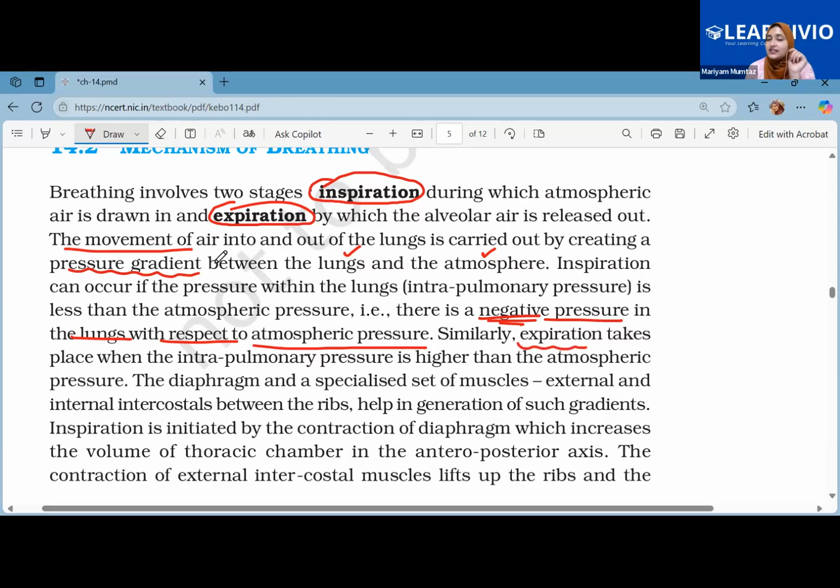Now, expiration is the same exact thing, but everything in the opposite way. Now, the ribs, instead of being out, will go back to the normal state. The volume decreases, right? So, if the volume of the thoracic cavity is decreasing and the volume of the pulmonary cavity is decreasing, what will happen to the pressure? It will increase, right? Now, the pressure inside our lungs is more as compared to the pressure outside. So now the gases would move from this higher pressure region to the lower pressure region, and thereby we exhale, or expiration is done. Is it clear?